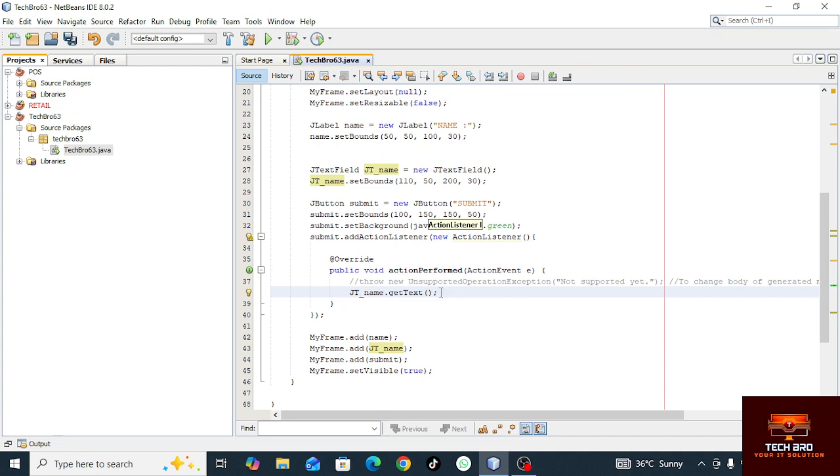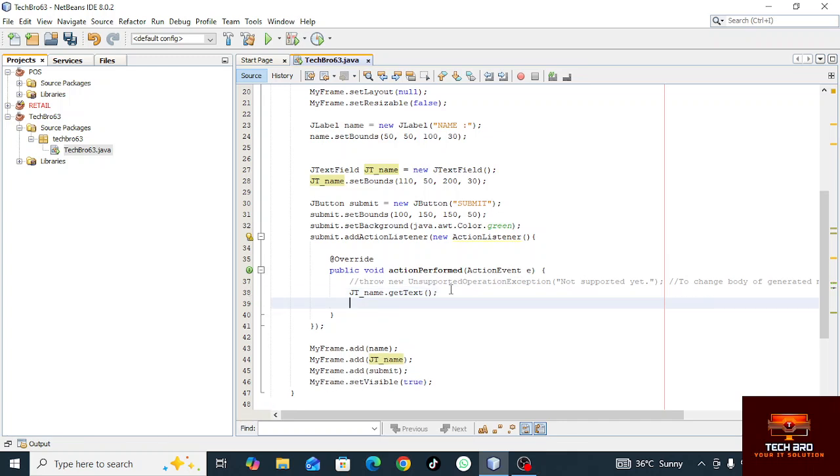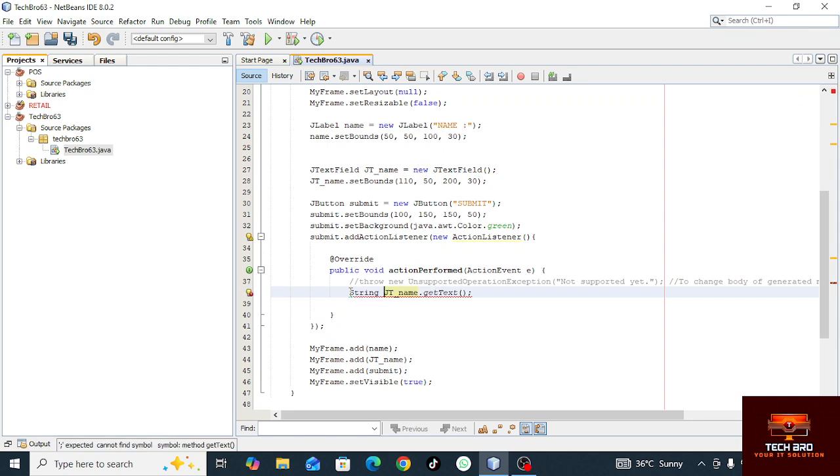So this .getText, it's a string by type. So I can assign this to a variable, a string variable, like this. I can assign it to a variable like this, or I can print it directly to the output.